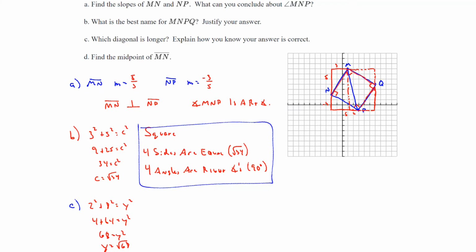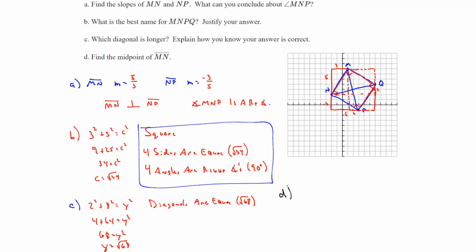Is that same thing going to happen on the other diagonal? If it's a square, it should. So this distance right here, I've got a lot going on with all the Pythagorean theorem stuff, but you can once again create a right angle going this way. So you can see that's 2, and once again, it'll be 8 across. So the diagonals will be the same length. So they are equal. And we know that because it's a square, and also because we actually calculated the distance to be the square root of 68.